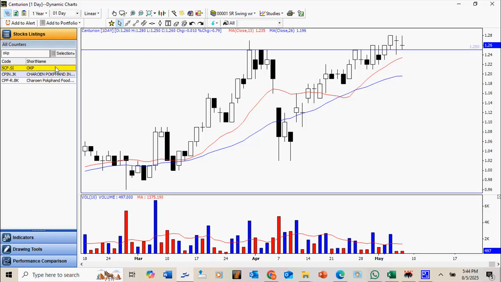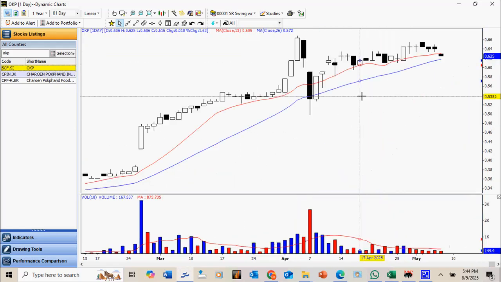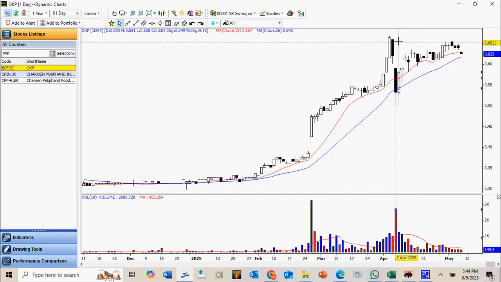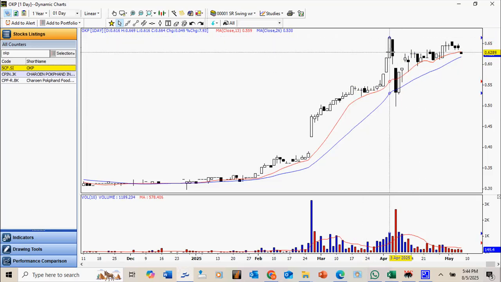OKP stock went ex-div today, so you notice there is a gap. This is a dividend gap, so whatever the case may be, this is really part of a consolidation pattern. So I'd like to wait for it to complete and eventually take out this level here of 664.